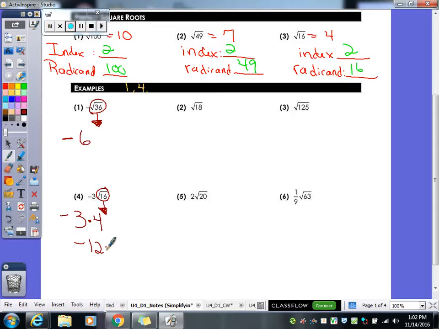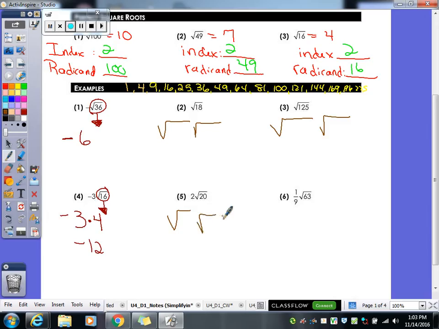All the rest of them have to be broken down. So because they have to be broken down, we have to figure out the biggest perfect. And I'm just going to rewrite my perfects up here in the black area so you can see it. Okay. So under each of these, I want you to put 2 radical signs. The first one is going to be your first child. The second one is going to be your second child.